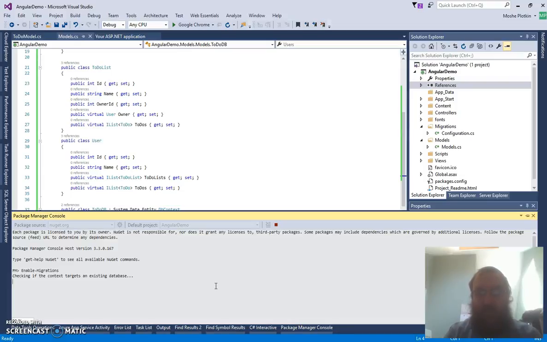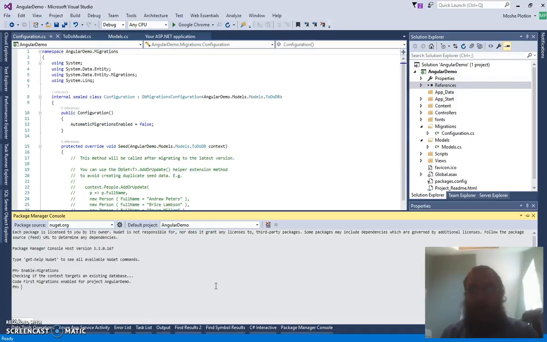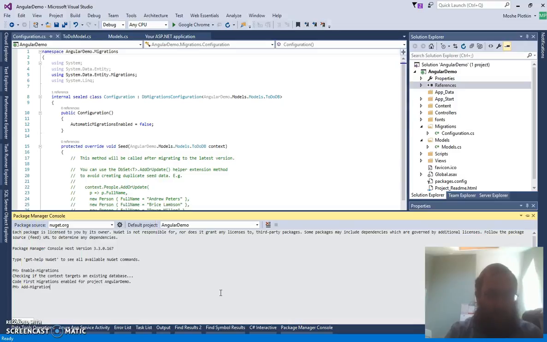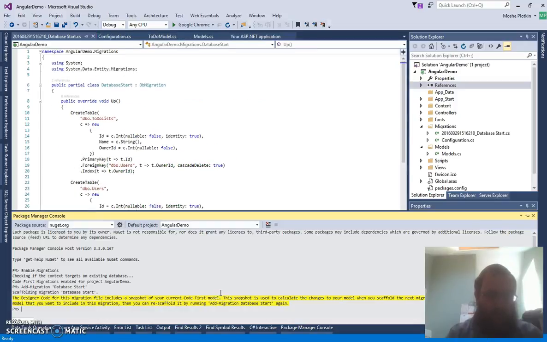You see there's a migrations folder with a configuration class in it. We then add migration, give it a little name, database start, and it created all of the migration code for us.